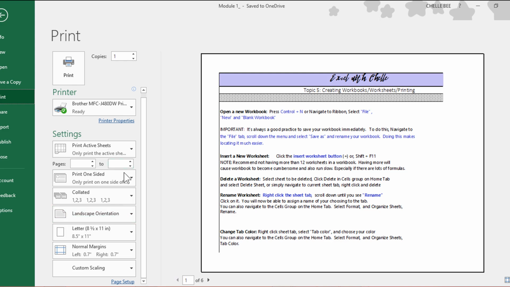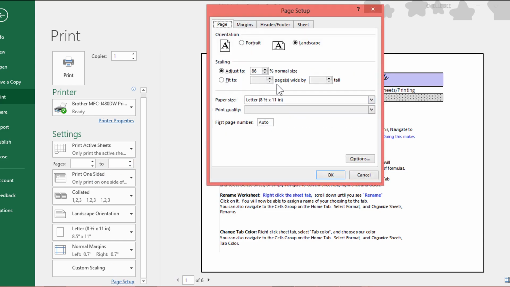You could also do that by clicking on the page setup. When you click on page setup, you can tell Excel to, rather than adjusting to 80% of the normal size, which is basically the font size, and you don't want it too tiny because you won't be able to read it, adjust it to 55% of the normal size.